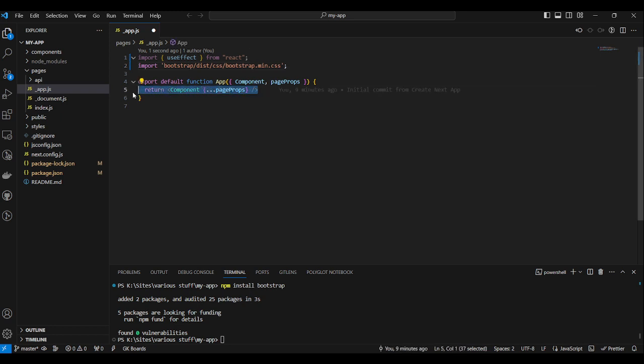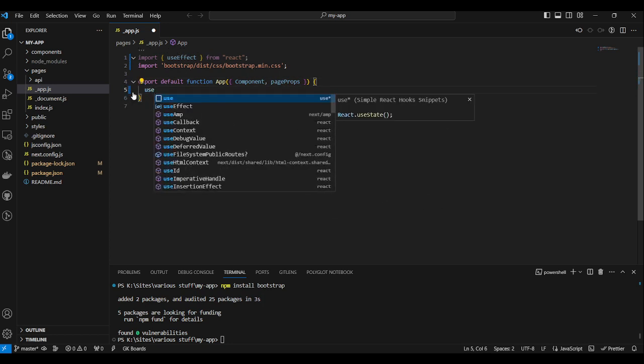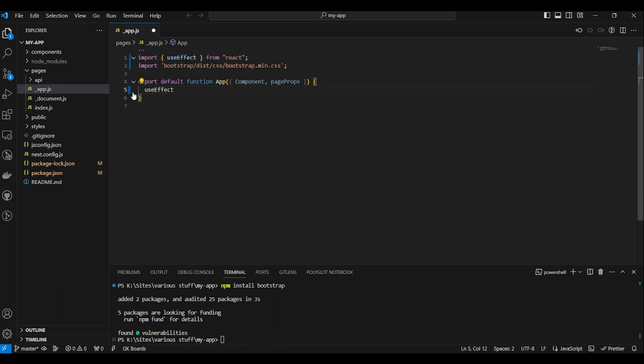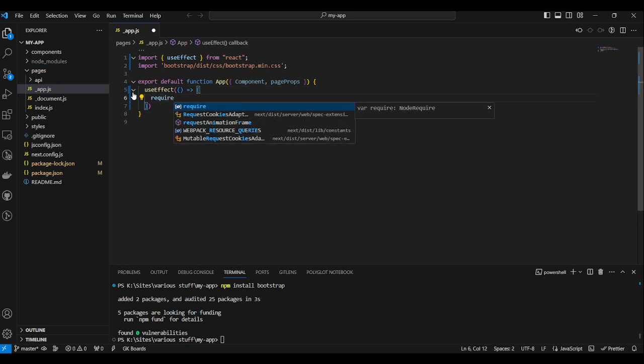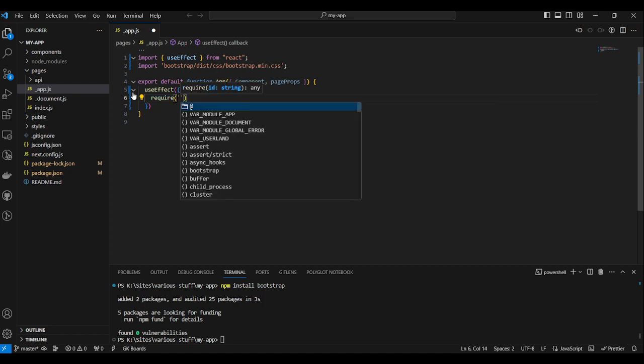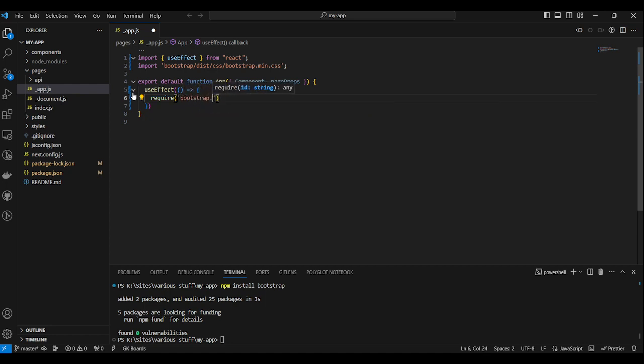So now we're going to take out this return. And we're going to do our useEffect arrow function. And we're also going to require, just as a backup option, bootstrap/dist/js/bootstrap.js.